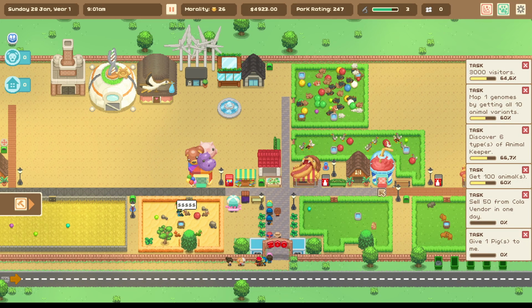Hello there everybody and welcome to 5 tips and tricks to get a good start in Let's Build a Zoo. These things are all really helpful and will give you good control over the zoo's day-to-day business, and will make sure that you will have in no time a steady income without breaking a sweat. Timestamps are down below. Let's get started with number 1.